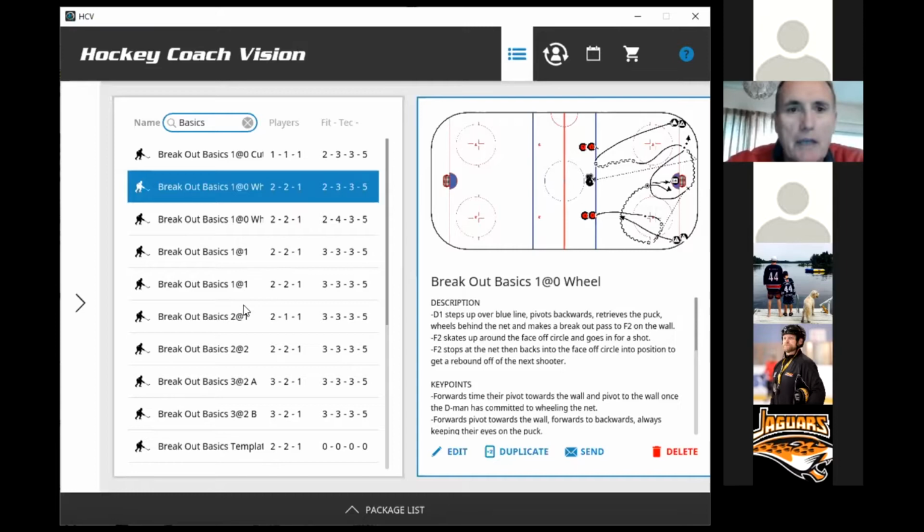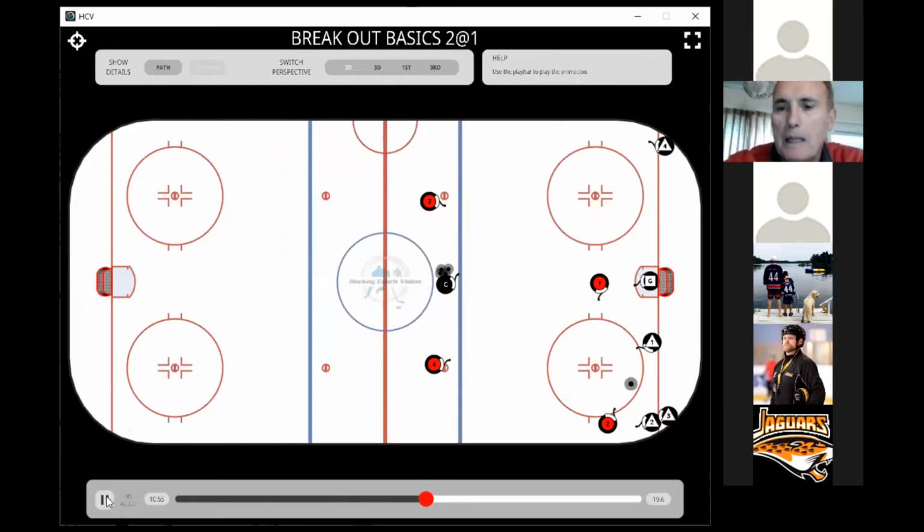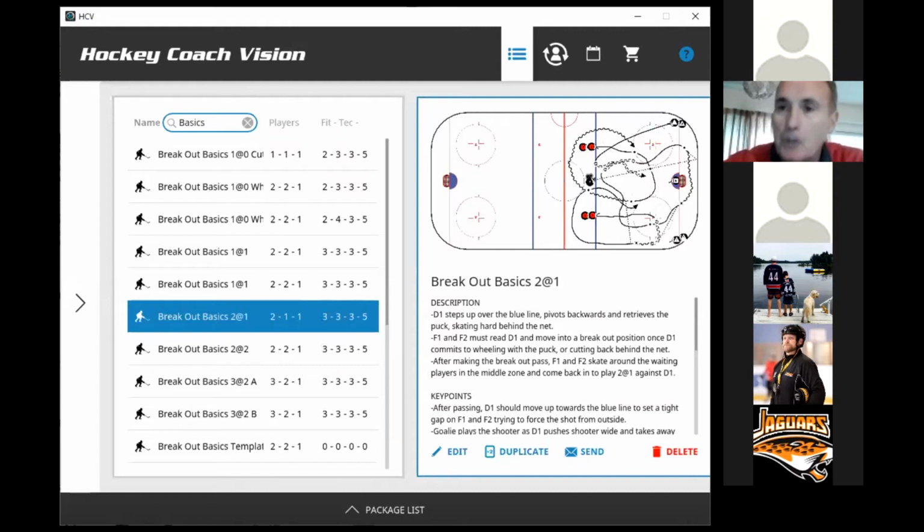So let's take a look at a two-on-one. Okay, so again, starting the same way. And this way we progress through the drills, through the one-on-one, one-on-oh, one-on-one, two-on-one. So both forwards come down the dot line. This time it's a wheel play. The wheel side forward goes to the wall. The center player comes along low and slow. They're about out over the pack and then back in two-on-one. And that's going to progress down to a three-on-two. And I'll show you that in a little bit.